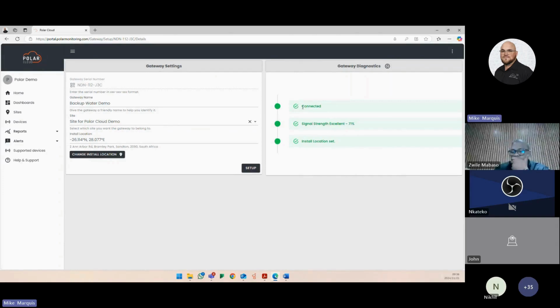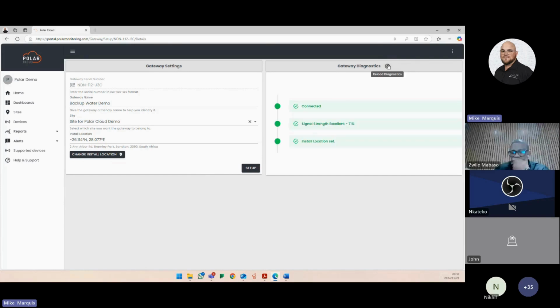So when you're doing the setup procedure, your gateway has to be physically powered and connected to the Polar Cloud. All right. In order to obviously set it up on your account. Okay, if it is not connected to the Polar Cloud, it will not allow you to set up the gateway. All right, so you can just run a bit of power to it in your workshop or on site or wherever you are, and obviously run the setup procedure.